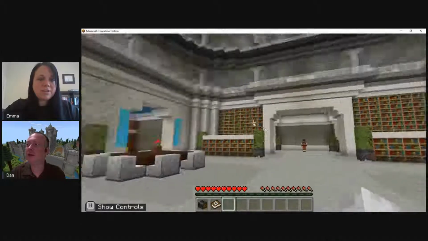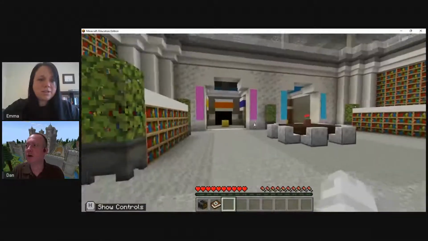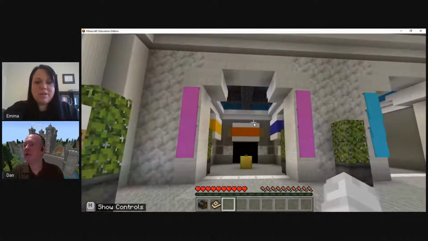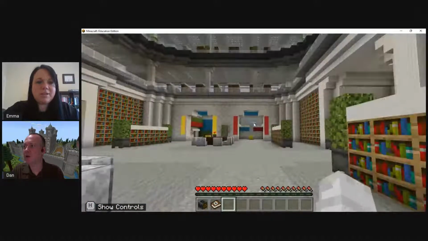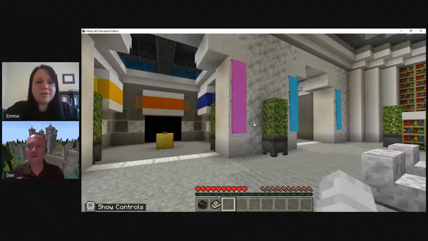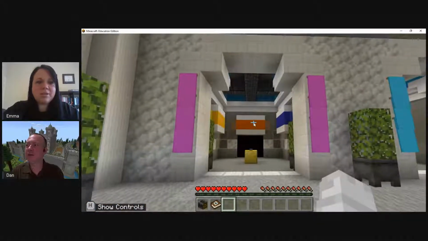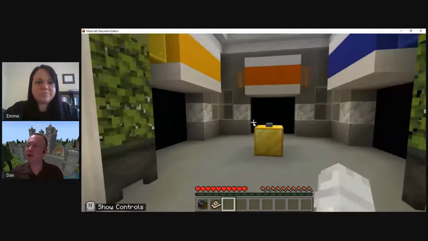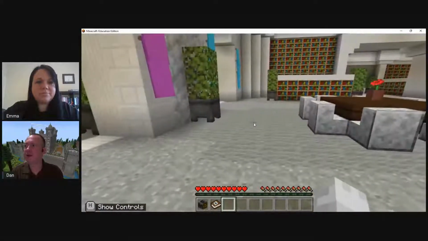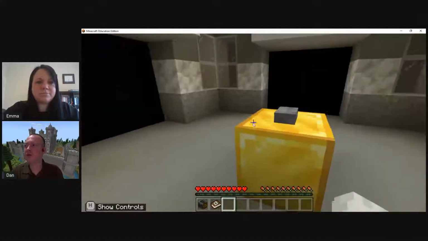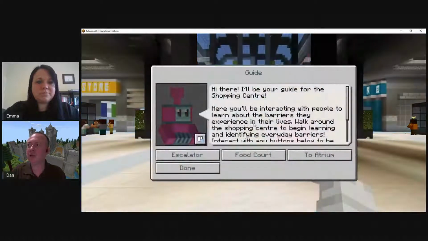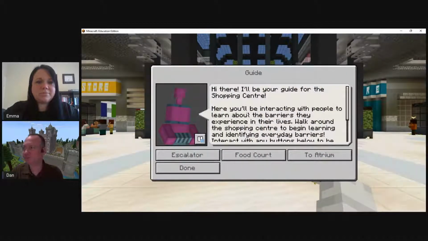I sure can. Okay, so when we come into the atrium here, there are separate areas for each. Keeping in line with that accessibility, they have actually color-coded all these alcoves here, and they also have different setups and textures so that you can pick them out. So we are going into the magenta one with this sort of mall-looking kiosk area. It's the first to the left when you come in the atrium. Once you get over here, you can come up to the gold block and click the button, and it will take you off to the shopping center.